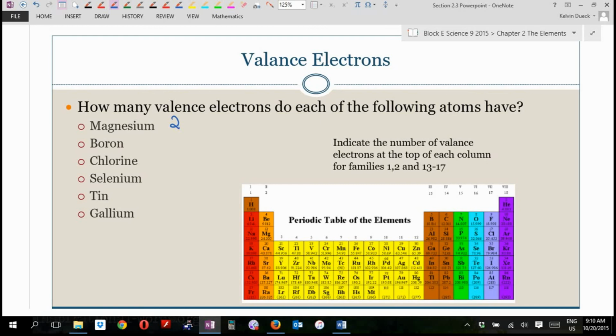3. Now, boron is tricky. Count from the left. It's got 3. Does it have an ion charge on your periodic table, though? Boron and carbon are kind of weird, and I'm not going to get into why that's the case. And again, like I've said a bunch of times, a lot of the rules that I'm telling you are not quite rules all the time. They're going to break down, but it'll work most of the time. So boron, if you count from the left, 3.